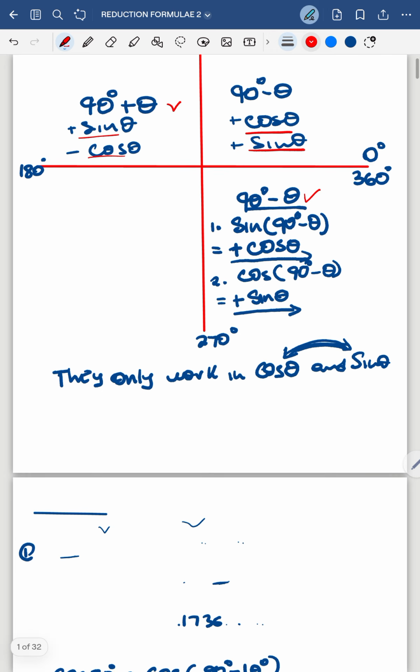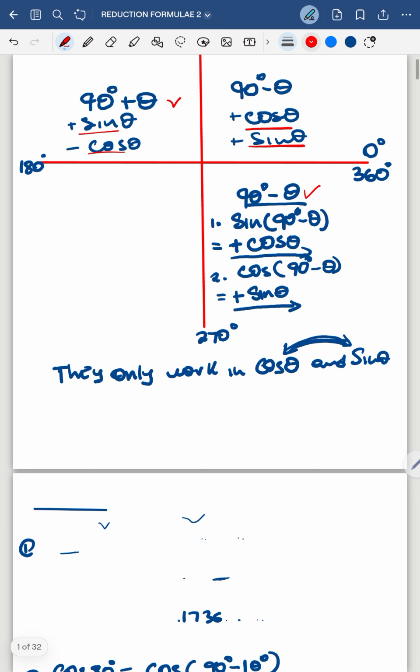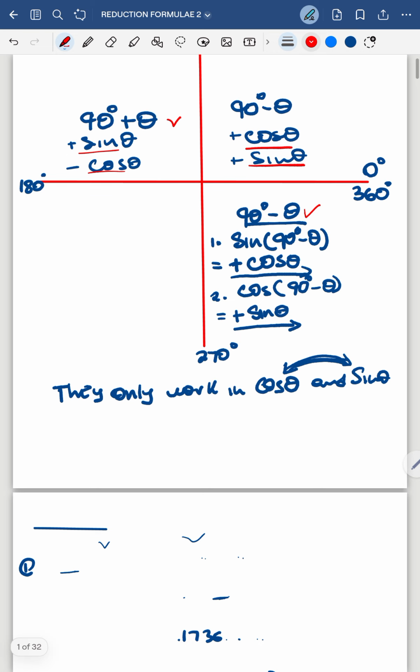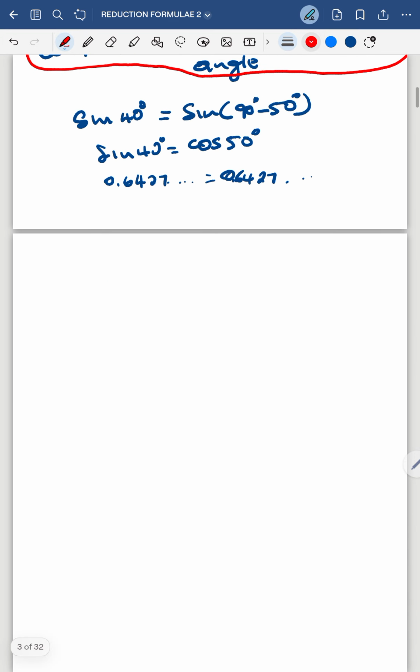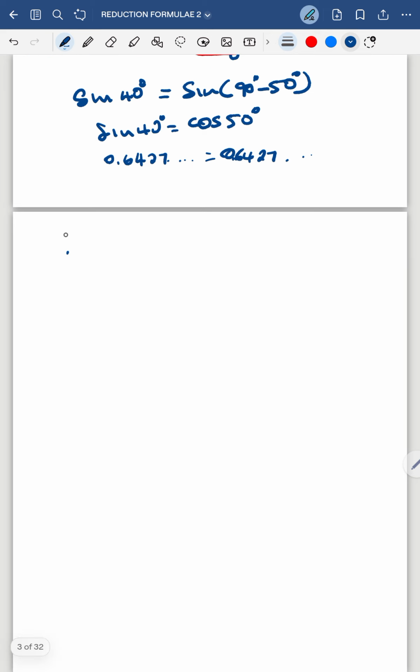We saw that the functions are all positive in the first quadrant. Now it's going to change. The second quadrant is going to have positive sine theta, and it's going to have negative cosine theta. So now let's go and have 90 degrees plus theta. It's the same method, but it's going to change on cosine, because cosine is negative. That's where it's going to change.